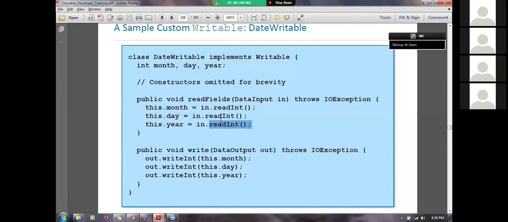Let's say we are sending the input to this Writable as month, day, and year. That input is further split. So we are reading month, day, and year, and the same thing we are writing out, as month, day, and year here. This is an int, and we are overriding the APIs here to read the outputs in this format.